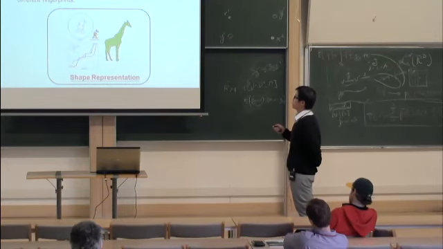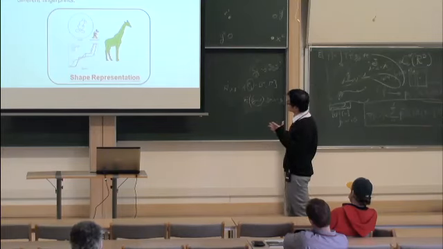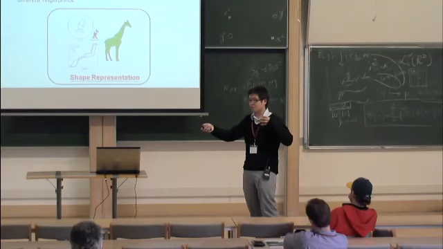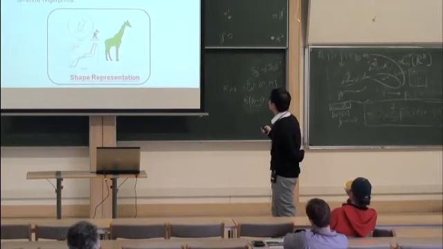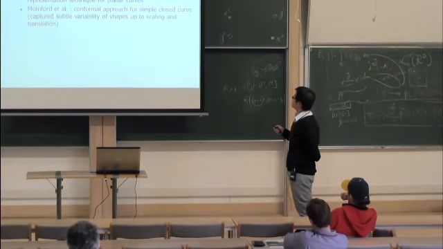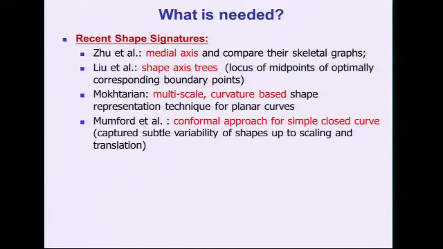First of all, we need a very good shape representation, which should be an effective representation of shape and a reliable shape fingerprint that identifies an object. And then after that, we want the shape fingerprint to have a lateral metric, such that we can define a distance between them. There are many different algorithms proposed for this problem. Some people use the medial axis, some people use the shape axis, for example. Most existing algorithms can only deal with simply connected shapes. And secondly, most existing fingerprints are incomplete in the sense that two different shapes can have the same signature. So this might not be a good shape signature.